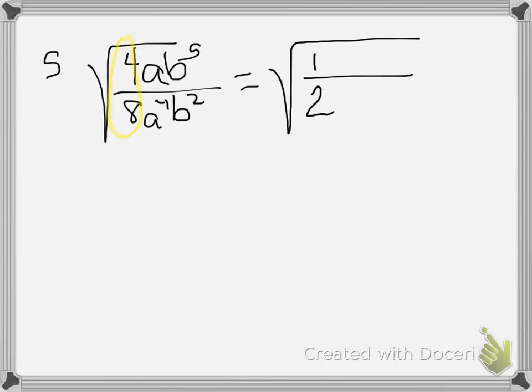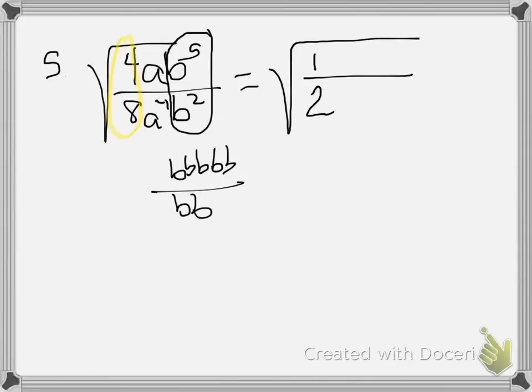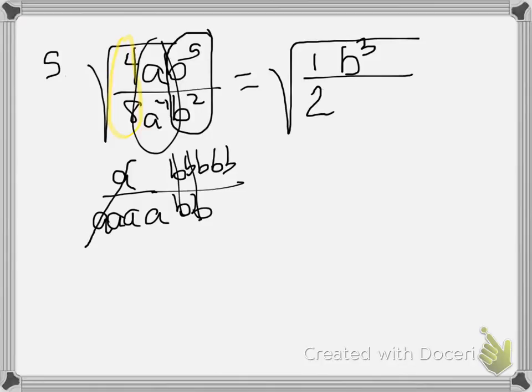Then, again, you don't show all your work, so it's hard to understand what you're thinking. But it looks like maybe your strategy is to take the exponents and subtract them, or think of it like this: 1, 2, 3, 4, 5 over 2 b's, and then they cancel, because you got b to the 3rd, which was good. Okay, but again, it's still inside the radical. And then your a's, for some reason you said a to the 5th. If you have 1 a as a numerator and 4 a's as denominators, then one from the numerator is going to cancel with one from the denominator and leave a cubed.